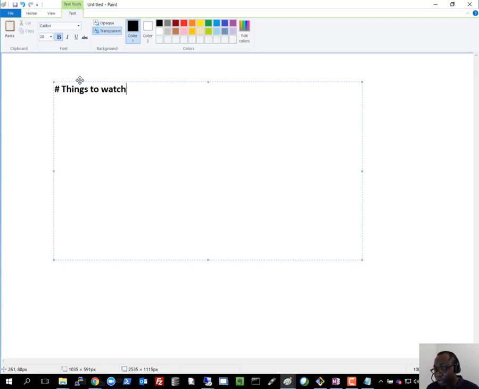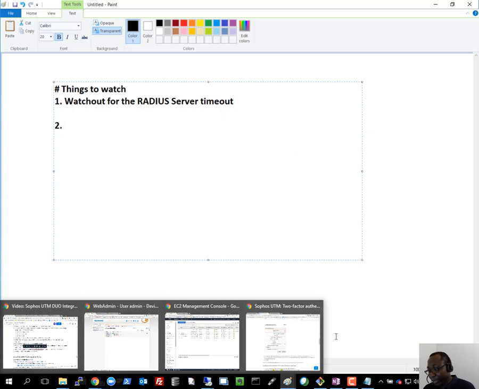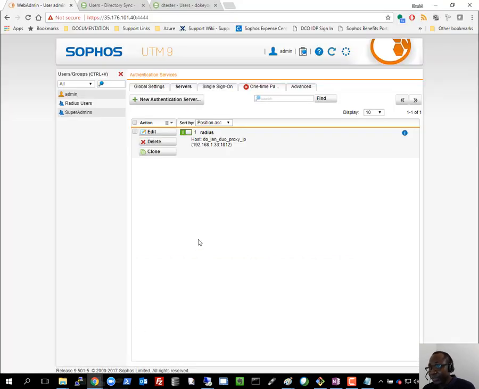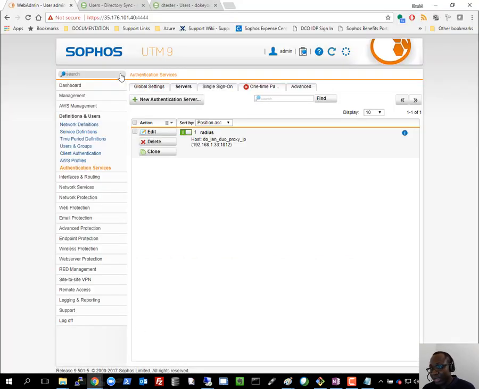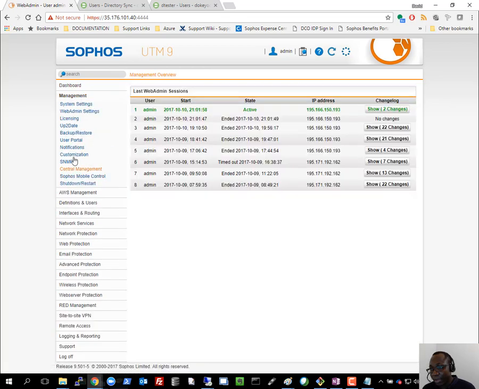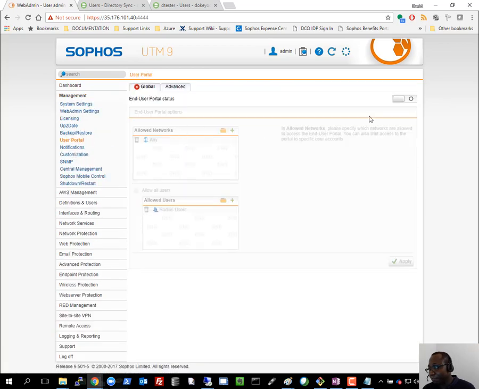Make sure you configure it correctly. Here's number two, and I'll make sure it fails, and then I'll show you why it failed. So next thing is, let's go ahead and enable user portal on the UTM.